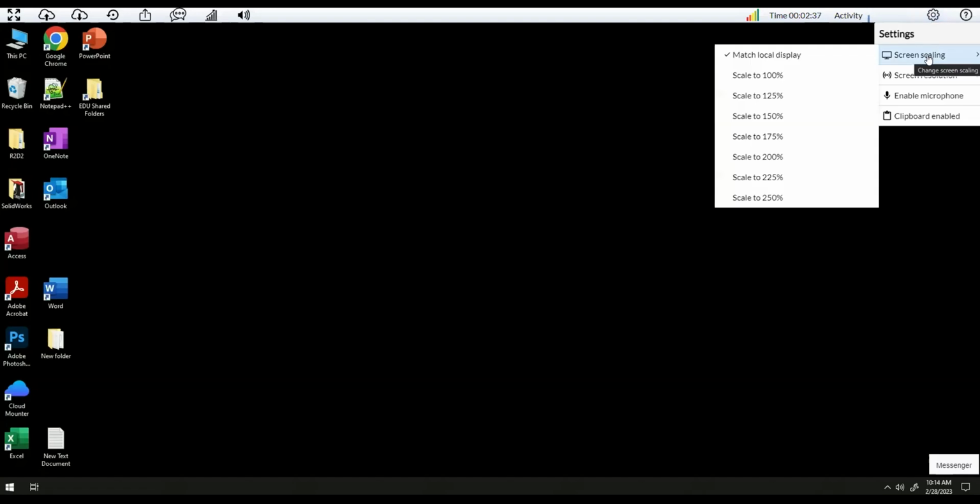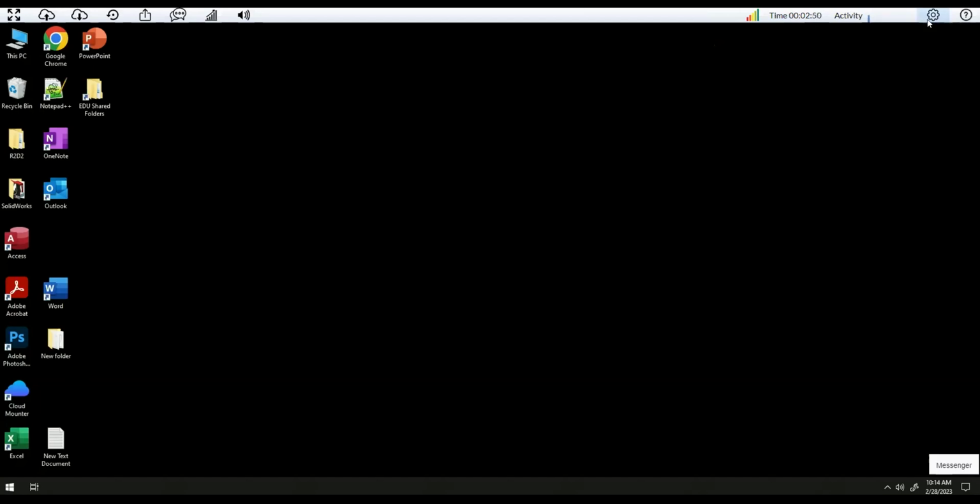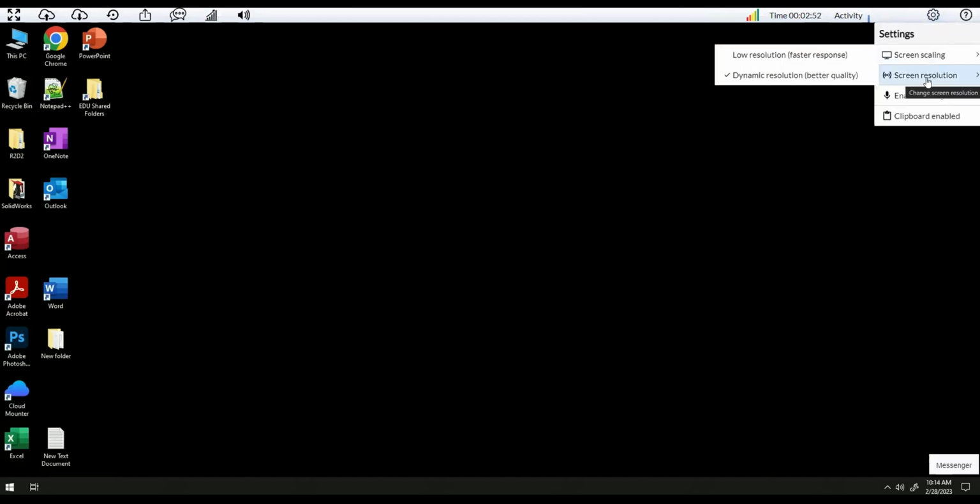Generally, what we're doing is we're detecting your scaling settings on your machine, and we're trying to match that to the local display that you have. But otherwise, you can adjust these if you want things to be a little bit larger. So there's one way to do that. And we also do have a low resolution mode. Maybe if you're using a hotspot or satellite internet that's kind of spotty, this can help to improve that performance a little bit.